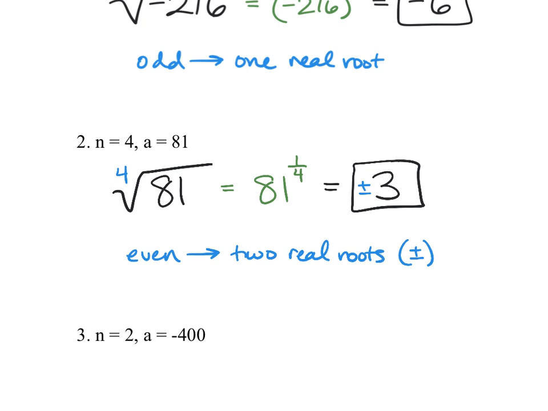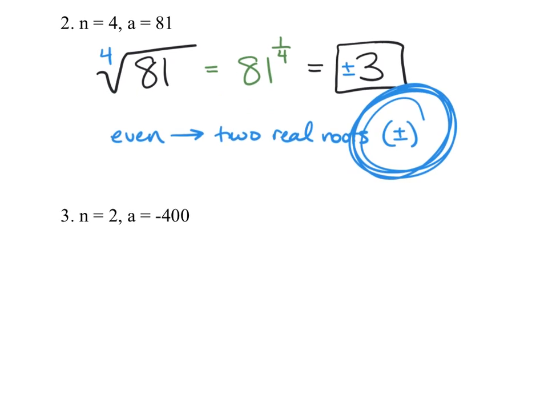Okay. If you need to make a note for yourself about that, maybe circle this a whole bunch of times. Be like, don't forget this. That's going to be huge. If it is even and positive, you have to give me the plus or minus button. I keep saying button. Y'all know what I mean. Okay, let's go to the last one.